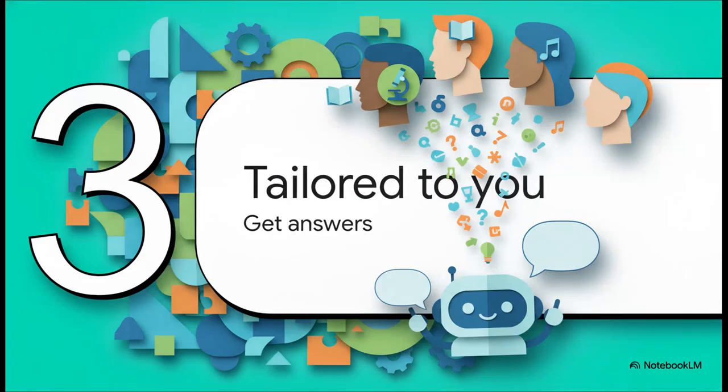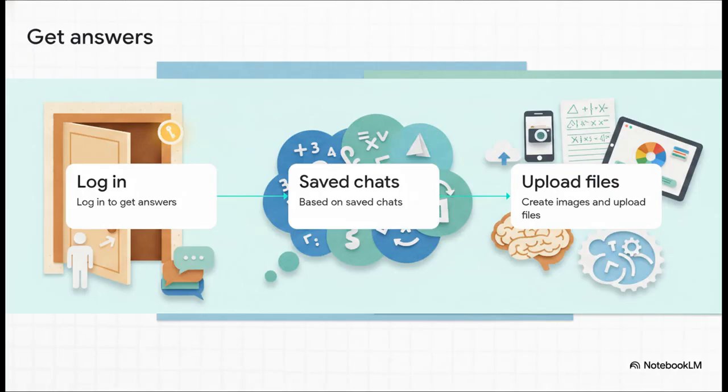Which brings us to Section 3, the personalization promise. This acts as the ultimate hook. And this brilliantly illustrates the mechanics of that transformation we just talked about, all laid out in a simple three-step progression. Step 1, of course, is log in. Now, that's the physical act of committing to the process, of actually opening the door to the classroom, so to speak. Step 2, get answers based on saved chats.